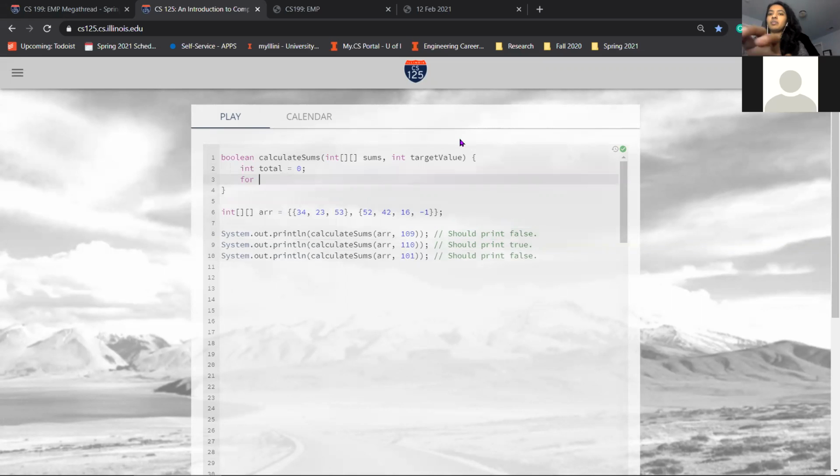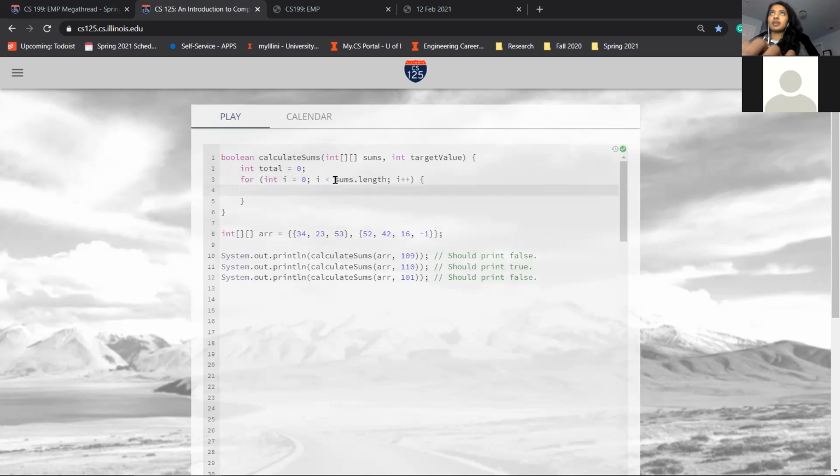And then you want to loop through the first dimension in the array where int i equals 0, and while i is less than sums dot length. Now I just want to call attention to the fact that I called sums dot length here. So when I do that, what this will return is the length of this first dimension, this unknown length.